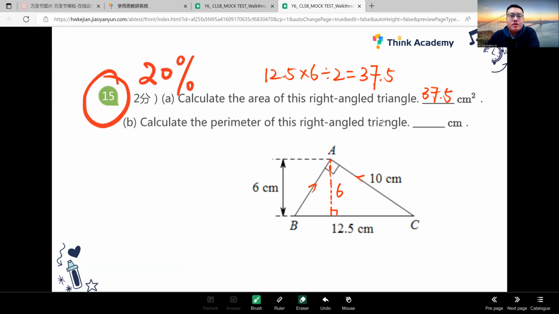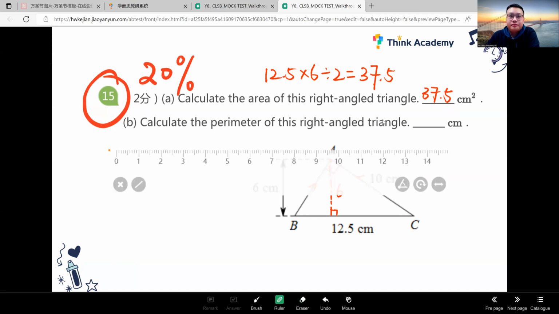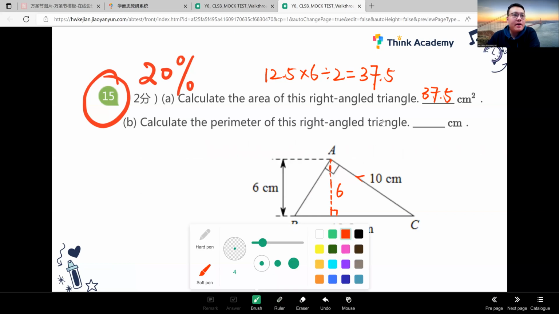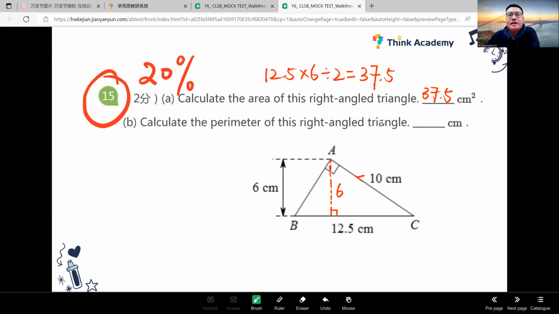So if you want to get the perimeter, you need to know what is the length of AB, right? Do we know that? What is the length of AB? How can we get it? You already know the area, guys, which is 37.5. Yes, Kiki? It's got nothing to do with the area, but there's a way you can find the other side. It's 12.5 square minus 10 square equals to the other side square, which we totally won't know at all. Oh, you use that way, but actually we can use the area.